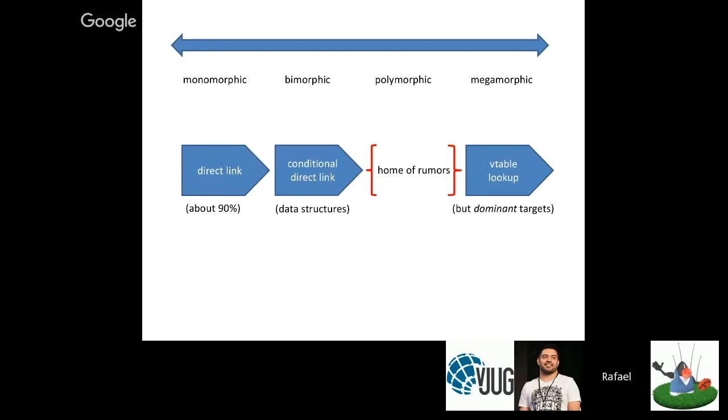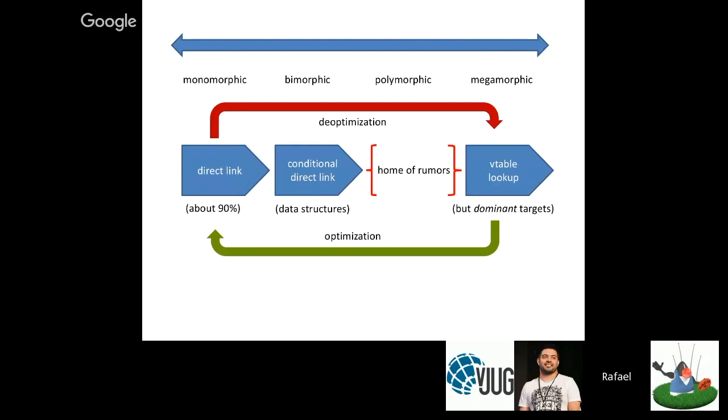And I already said that the VM makes assumptions, right? So we might start out with a vtable lookup, and then after a while, the VM says, okay, you know what? I'll turn this into a direct link because this is actually monomorphic. For the last 10 minutes, I only ever observed a specific type. I'll go there. And then once this assumption doesn't hold anymore, the virtual machine might de-optimize this again. This is something legitimate, right? It'd say, okay, this assumption that I made was true for 2 or 3 hours, but the program state has apparently changed, and this is not true anymore. So I have to go back and see if I find a better profile, which I can optimize upon again.